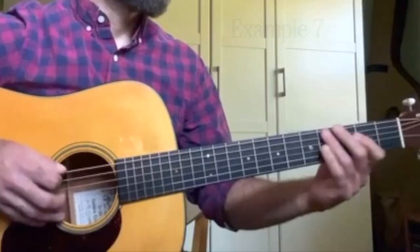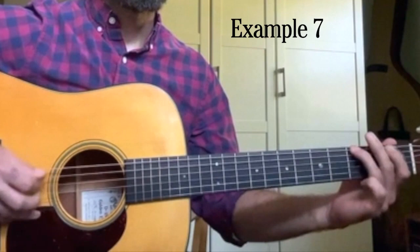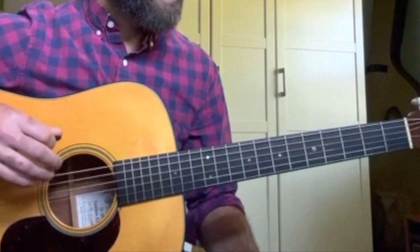Here's another lick. I guess this is going to be the last lick that we're going to be looking at, example 7. If you've ever heard Doc's recordings, this is going to be very recognizable to you. Here we go. That's it. Doc would usually do that at breakneck speed. All right. And it's this chromatic-ish type run up all the strings.